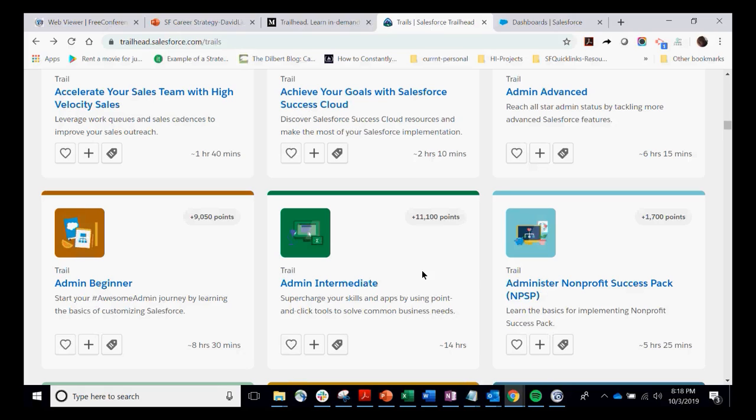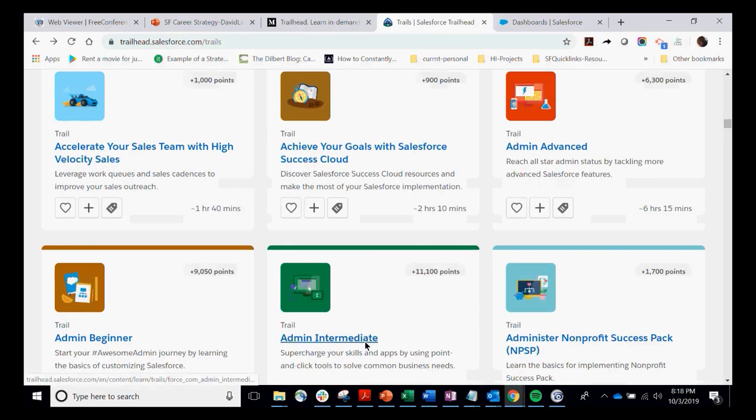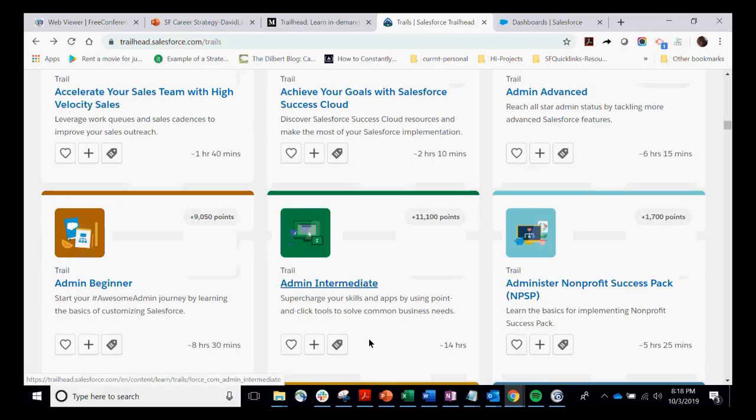This Trailhead thing tells you how to do it. So, I'm going to just keep it real. You could make way more money coming in with Salesforce after a couple of years, rather than just somebody that's stringing along the network engineer ladder. It's going to take forever. Not with this.